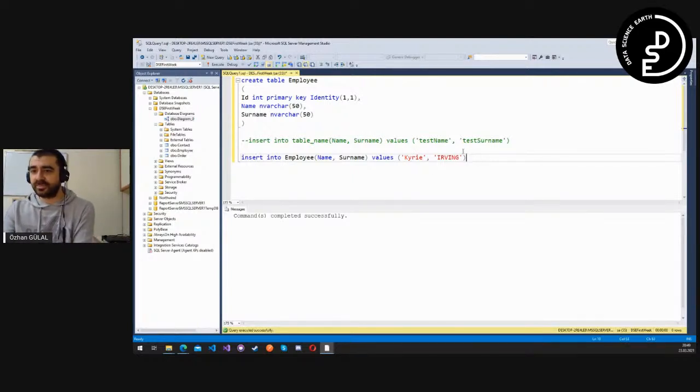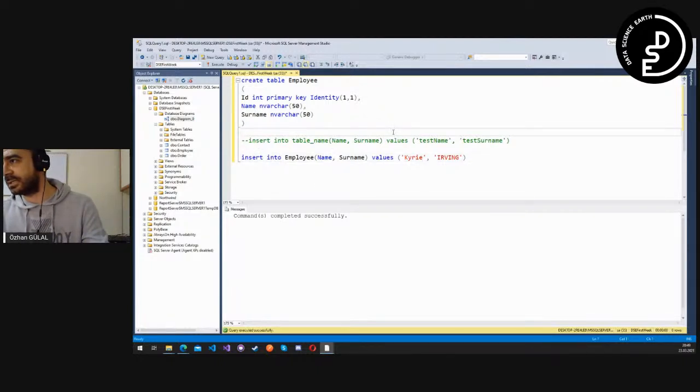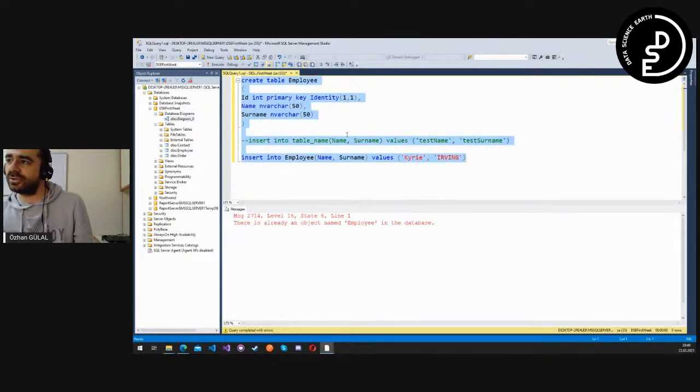Let's see, there's an important detail in here. There's a different command, and there's another command, query line. If you wanna run these commands, you can push F5. But if you are pushing F5 immediately inside of this editor, it already selects everything.